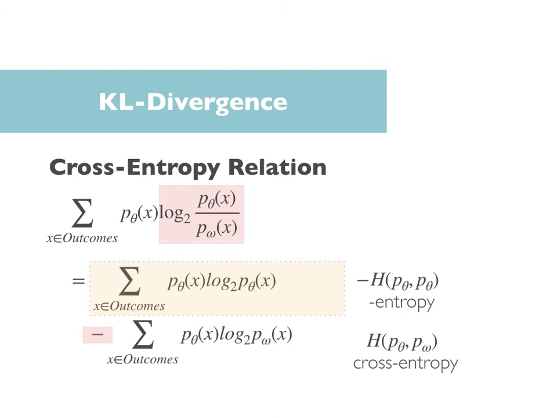So these don't change and don't depend on our model parameters or network weight omega at all. So if we're interested in learning the optimal omega, which only appears in the second term, this constant can be ignored. And so what we're left with is just the cross-entropy. So we can see that if we want to minimize the KL-divergence between the real-world distribution with parameters theta and our estimated distribution with parameters omega, then this would be equivalent to simply minimizing the cross-entropy between the two.